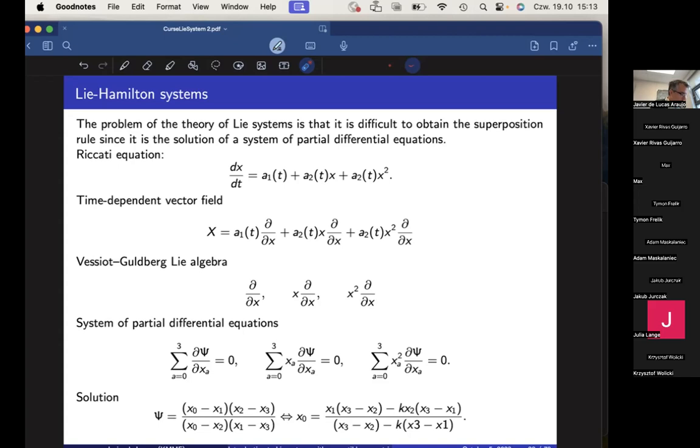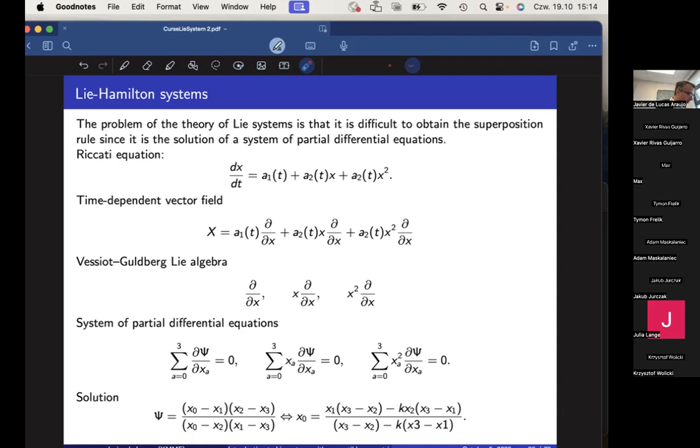Okay, and the initial example we found was around 10 years ago, even more, 15 years ago, maybe even. The first example was concerned with the Riccati equation. It was concerned with describing the superposition rule for the Riccati equation. During my PhD, it was known how to obtain it by means of solving a certain system of differential equations, and it was pretty much difficult to do it.